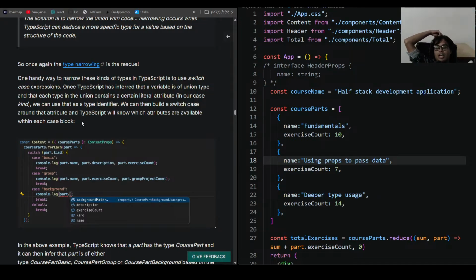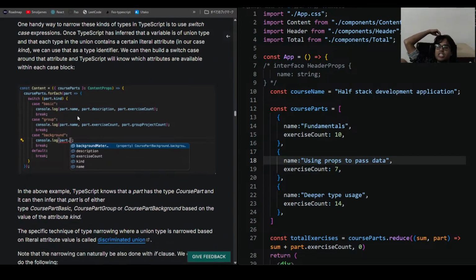We can then build a switch case around that attribute, and TypeScript will know which attributes are available within each case block.